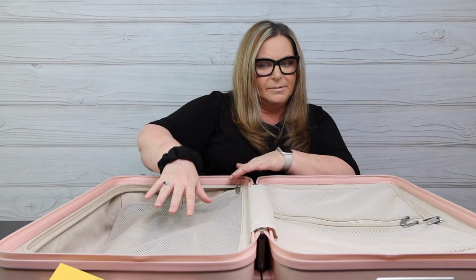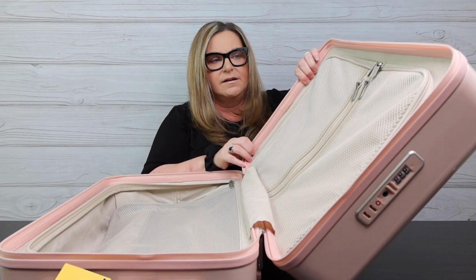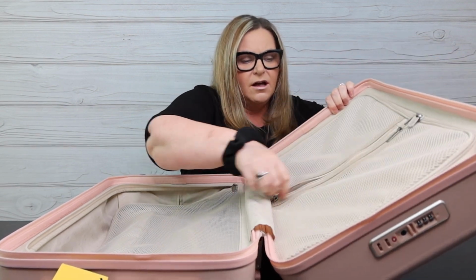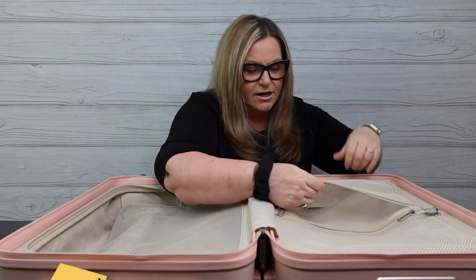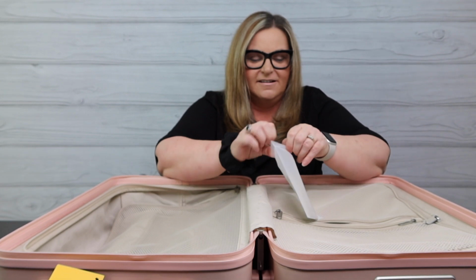So of course I have my side, and I will pack this where I usually like to put clothes on that side, because this side is really unique. I want you to see the pockets here. I have a zipper compartment here. Oh, and this is a wet zip. Hey, we got a luggage tag. Nothing wrong with that.